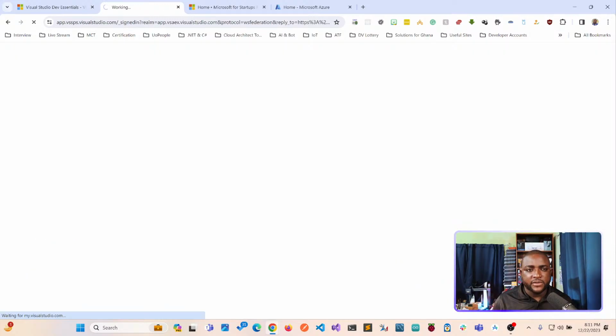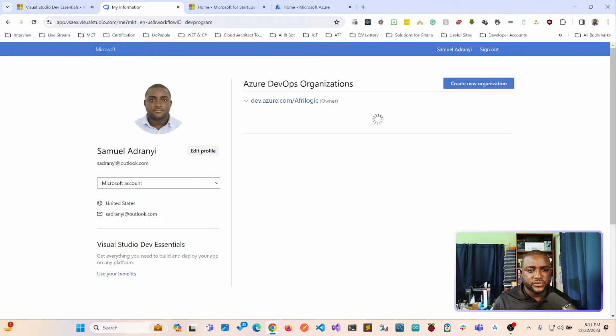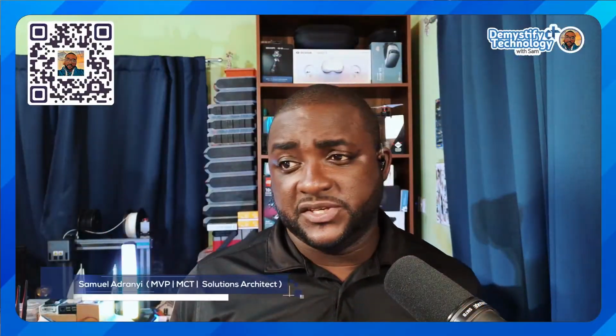So right here, if I go to my account at the top, you can see that this is connected to my Outlook account, and then I have a DevOps organization called Afrelogic. I'll change this as well, right? But yeah, so this is Visual Studio Dev Essentials.